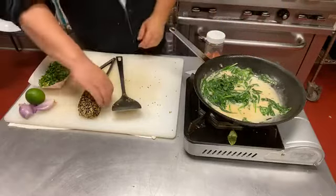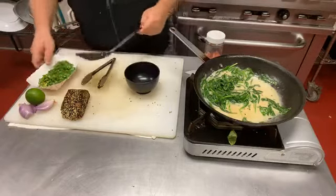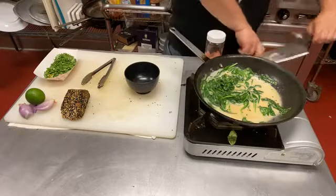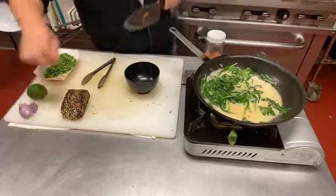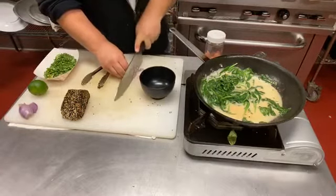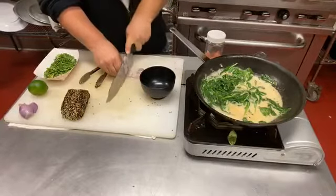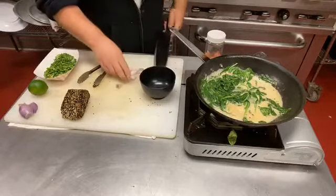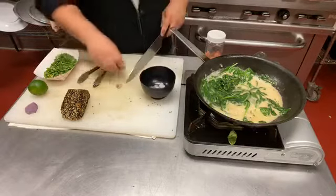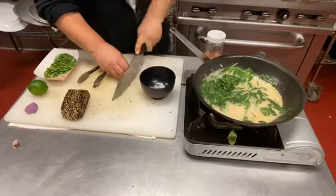So while that goes, I'm going to go ahead and make a little relish or a salsa, however you want to look at it. And I'm going to do that by slicing up some shallots, nice and thinly, like so. Add these to a bowl. And this is just going to be a nice little topper for our tuna and spinach.